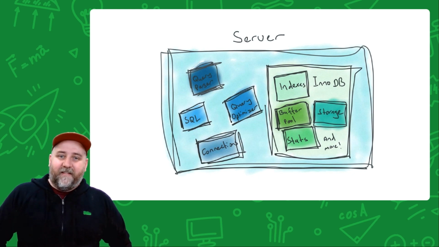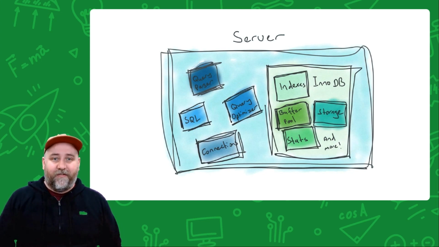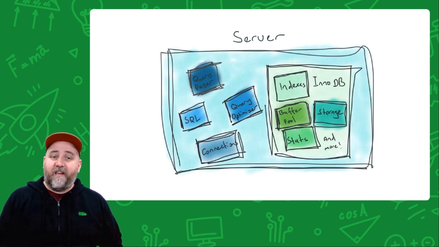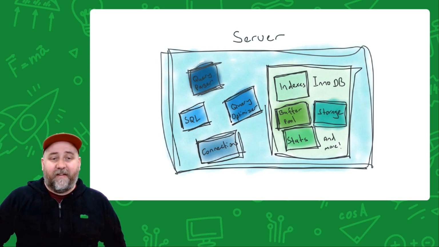Our server basically contains a number of things. First of all, it's the interface to the SQL language. It contains a query parser, which will tokenize your queries and put them into something which the server itself can interact with. It has a query optimizer. This will refactor and move around parts of your query, refactor the token tree of it, so that it's going to run a lot better. It will make a number of clever decisions based on asking questions to the storage engine around the cardinality of rows in certain tables or what indexes are available, and it will rejig your query to use them efficiently, and make decisions about what indexes it's going to use. It's also responsible for handling client connections.